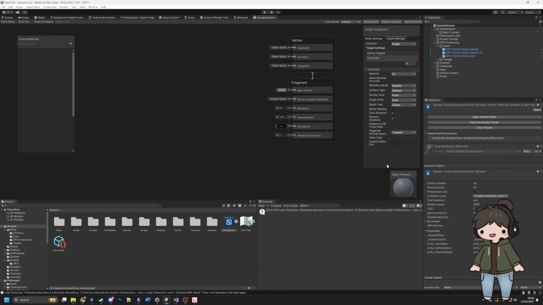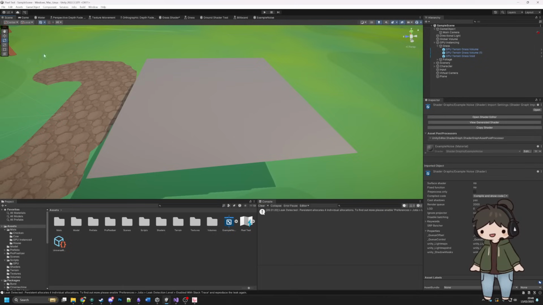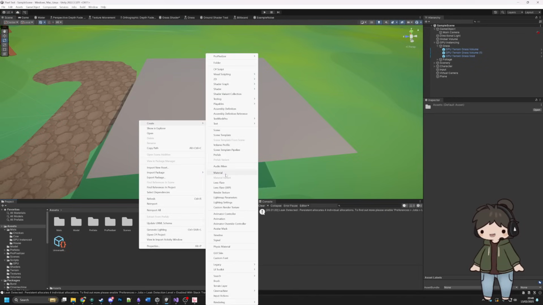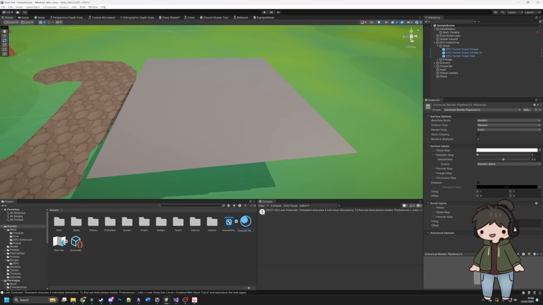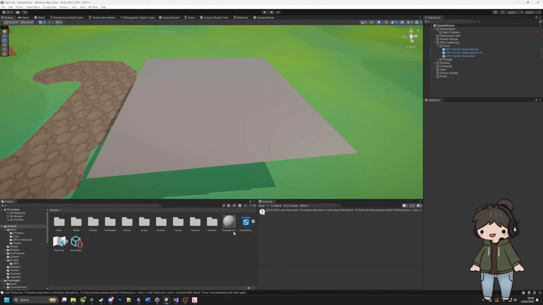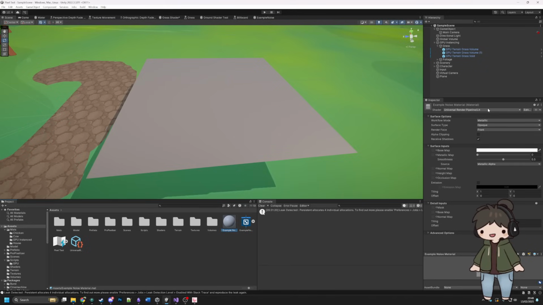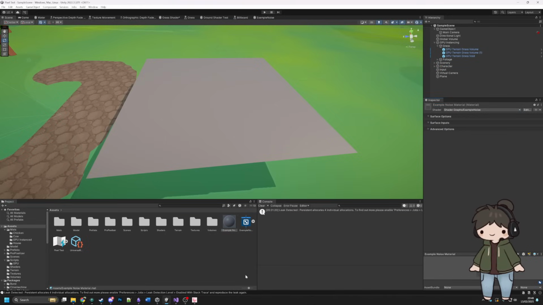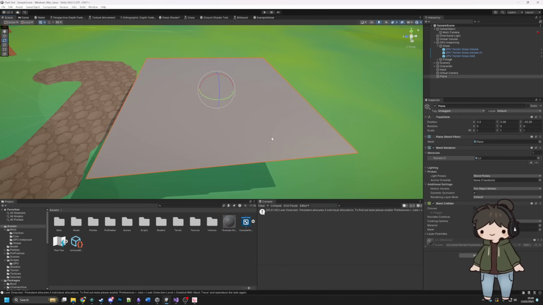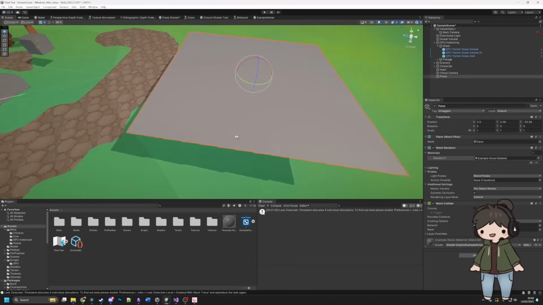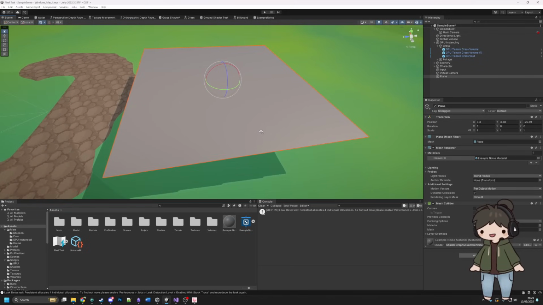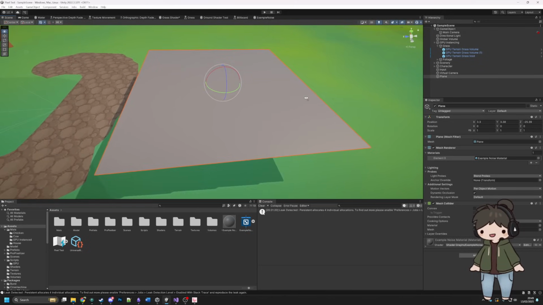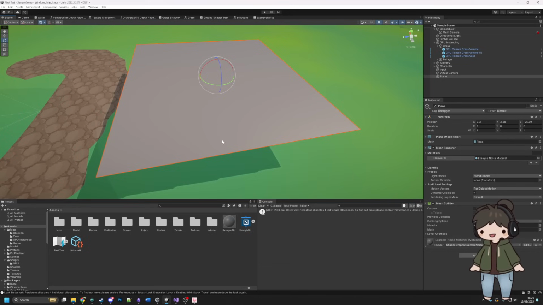So right now, we have a shader. This actually works. If we save the asset in the top left, and we come over here and create a material, and call this example noise material, then we can go up at the top here, where it says shader pipeline lit, and look for our example noise, and huzzah, we've made a shader. We've associated it with a material, and then on the mesh we can either drag it here or drag it into the list here. Now this material is using our new shader, basically a lit shader because we haven't modified the shader graph at all, so it looks identical.